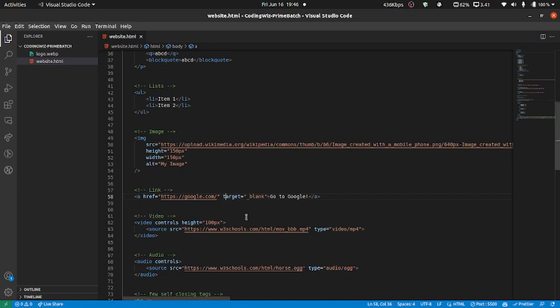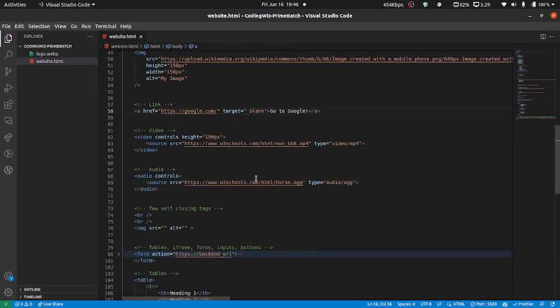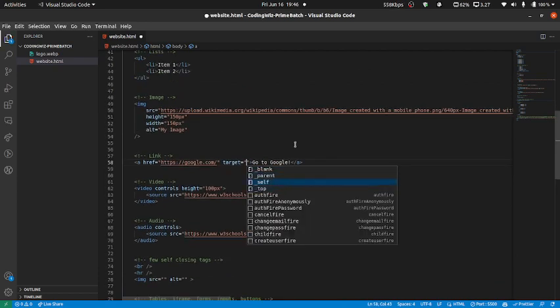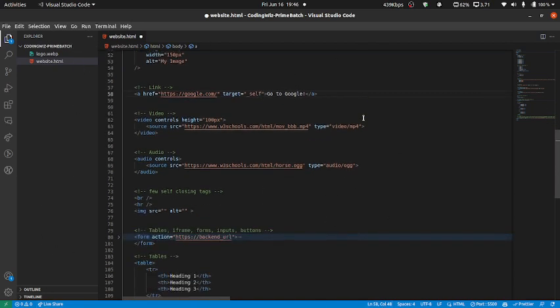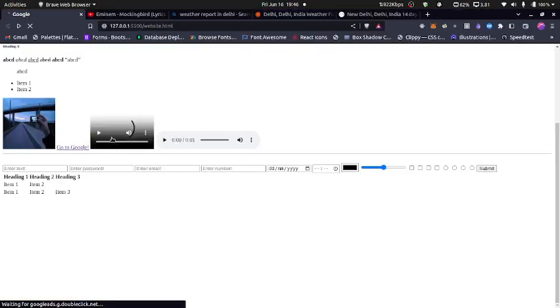It helps us to open the link in a new page. Yeah, right. Okay, cool. It has some more values like this. Self is the default behavior. It will open the website in the same tab, right? Some more, this controls attribute. I guess you also remember this. This allows us to get the controls. What controls? Like the play button and this 3 dots menu and all. Like this sound thing.